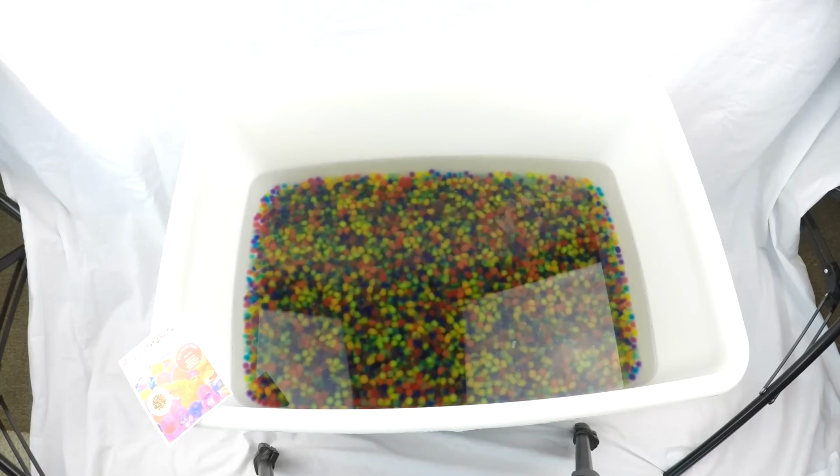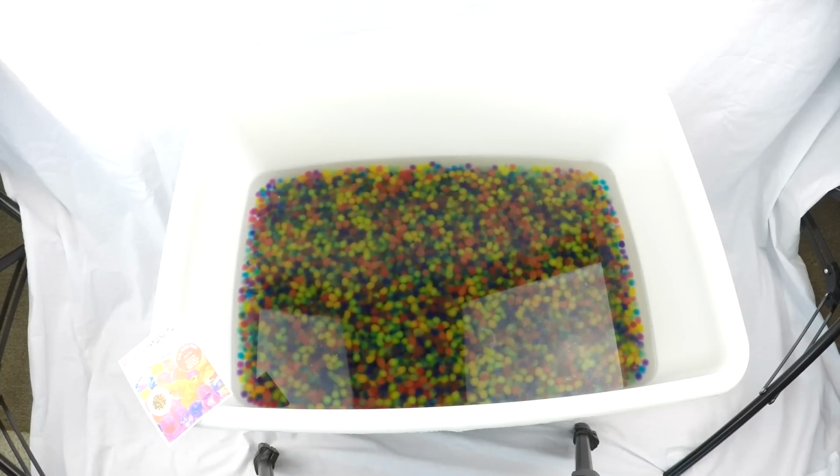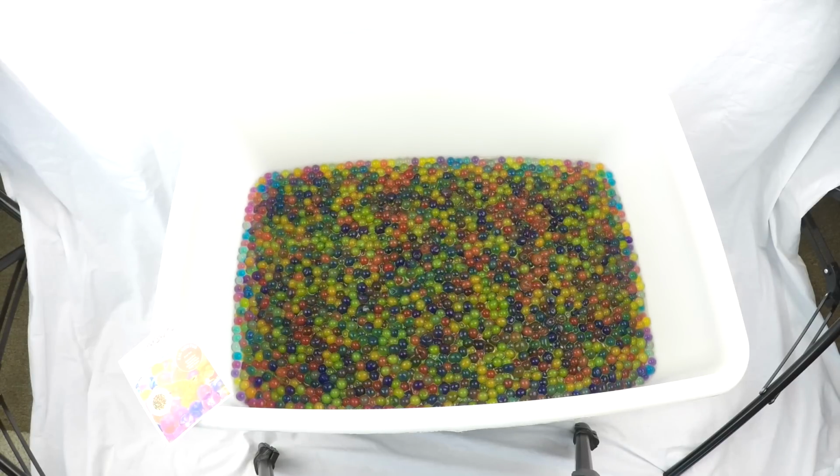But I've learned that before taking them to the pool, it's a good idea to let them sit in the water so they can expand, because it does take about 3.5 hours for this many to expand.